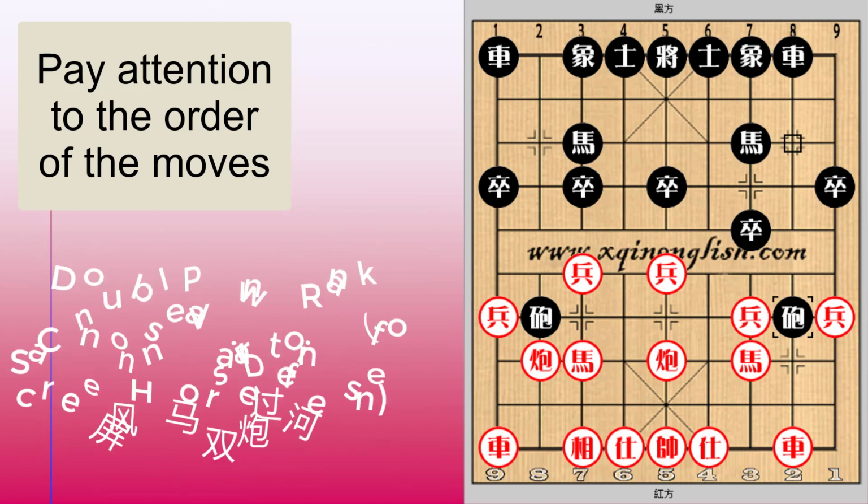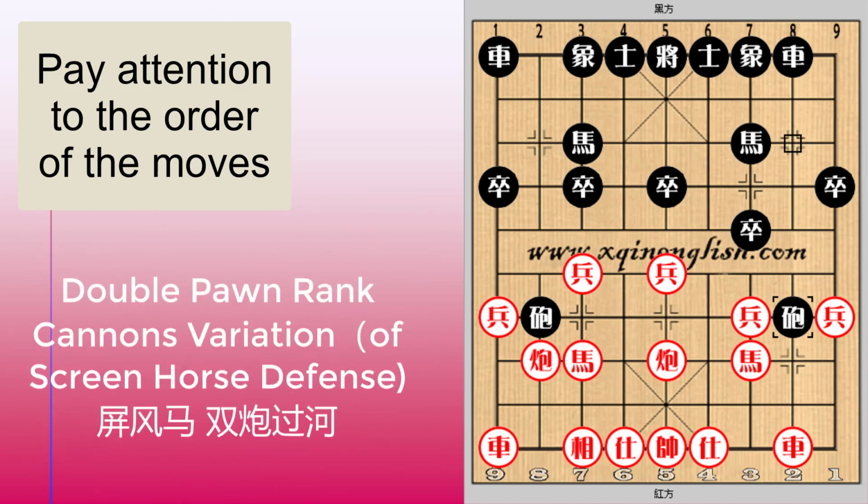Now, this is one of the most dreaded counters that black can offer against red central cannon, and it's a very volatile situation whereby both players will go at it, and the margin of error is very small. Usually black would have quite an advantage in this situation, and red will be playing with a very cramped position.